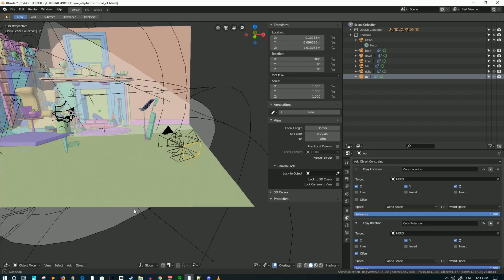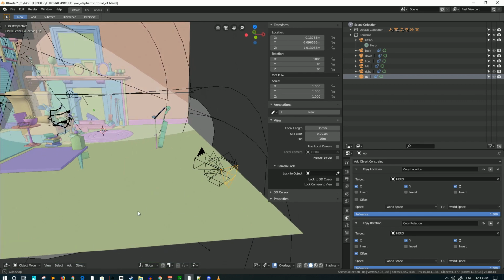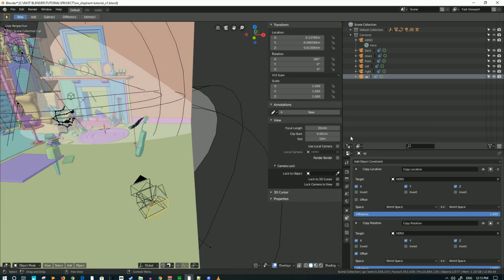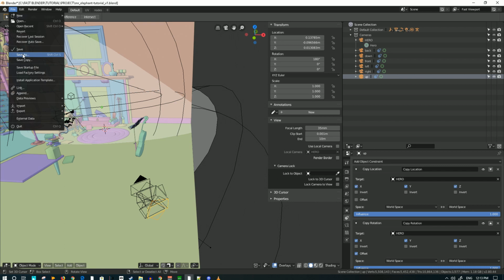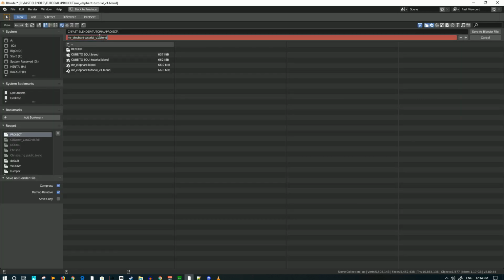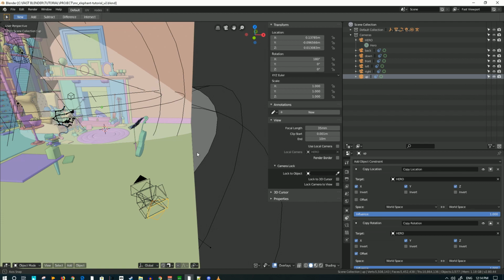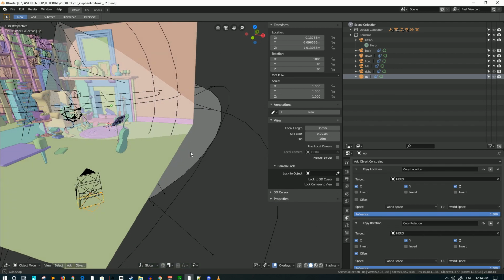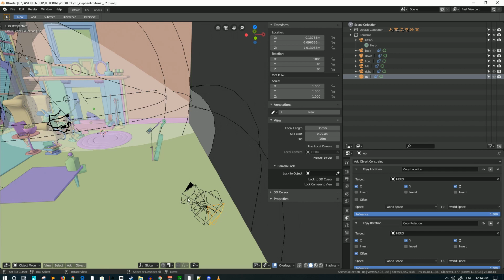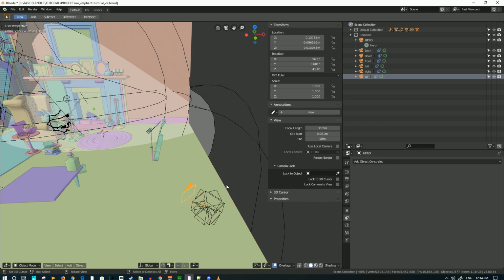So now we have a cube. Let's save that. Save as. And we can hide this, right?